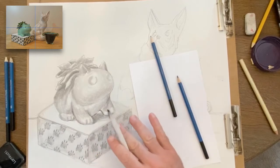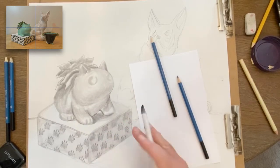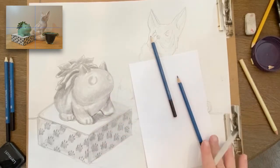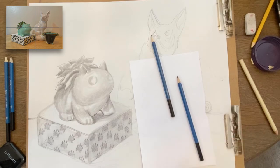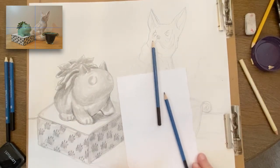Okay, so these are the basic tones I'm going to be using for the planter, but I'm going to be going back into it again after I finish the other two objects to darken and lighten some areas and adjust it as needed. All right, so let's go on to the next object.